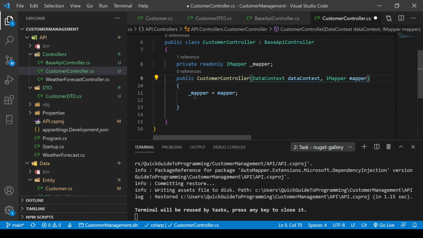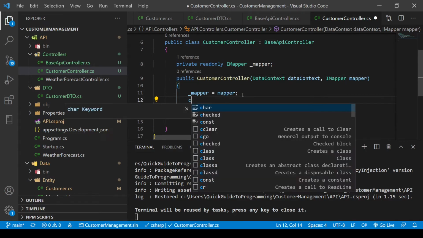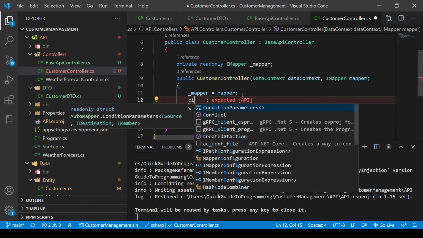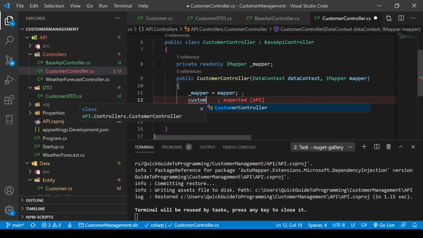We'll add the mapper here, and then we'll create an instance of our customer repository.